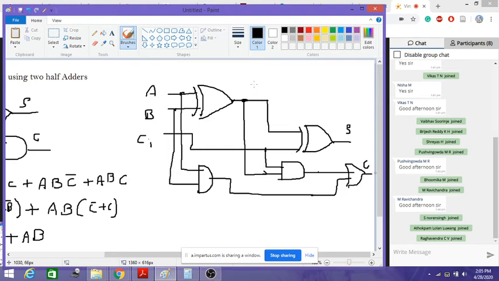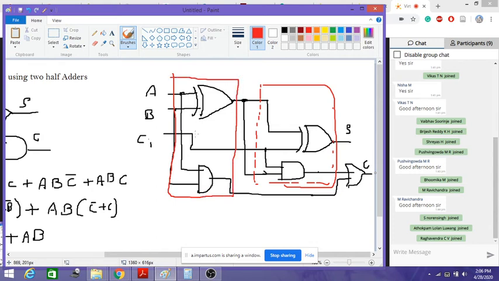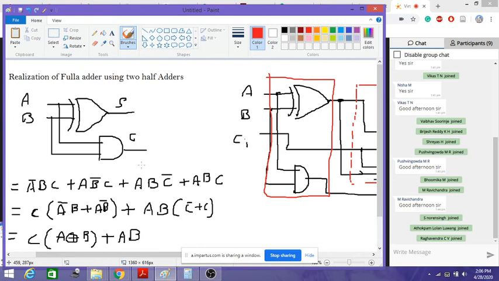So if I draw, what is this? This is one of the half adders. Then this is another half adder, right? A half adder is a circuit which consists of one XOR and one AND gate. So by utilizing these two half adders, I have designed my full adder circuit.